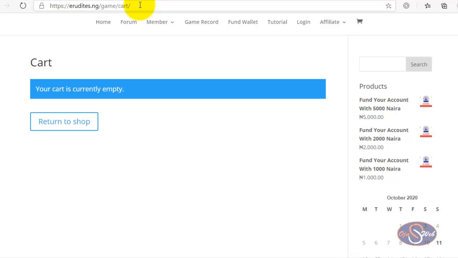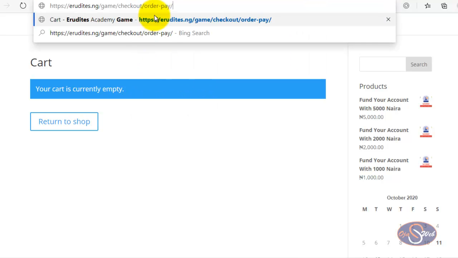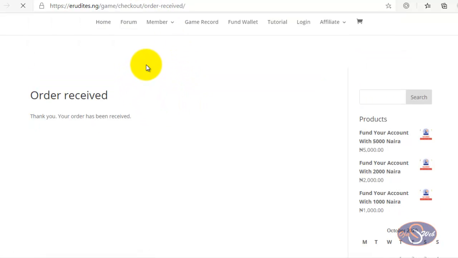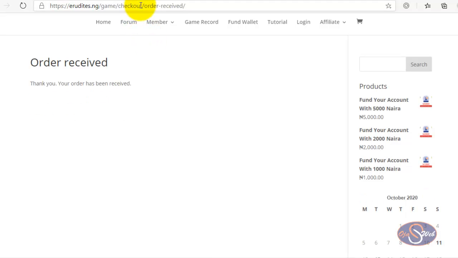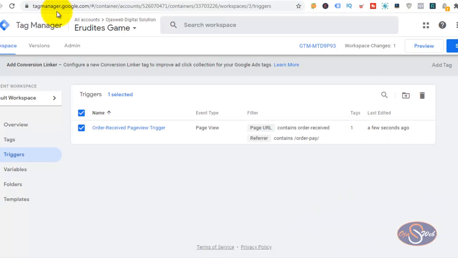So now it shows that you cannot arrive on the order pay page unless you have added a product to the cart. And because of that, we want to tell Google that only conversion that originated from a referral that has order pay in the URL should be counted as conversion. If you do that, Google will not count any conversion for people who arrive on the order received page without coming from the order pay URL. So if I come directly to order received, you can see the page will load. However, if I do not specify that Google should consider referral that has order pay in its URL, this will be tracked as conversion. Now because I have configured that only people who come from order pay should be counted as conversion, that will solve the problem of false conversion tracking.